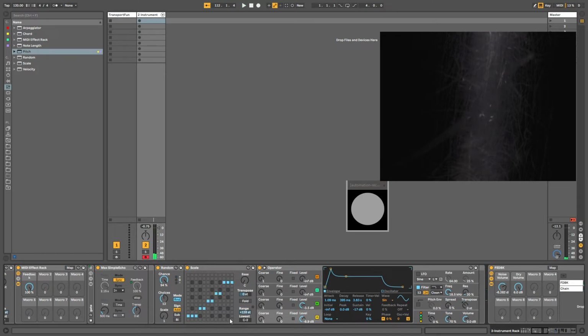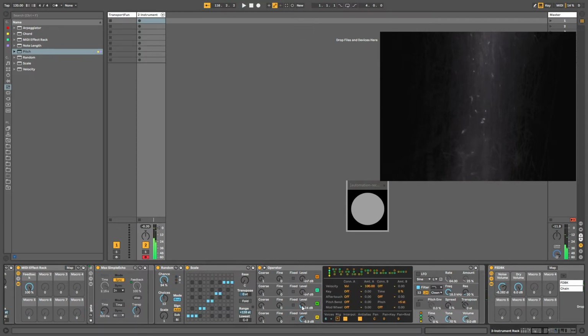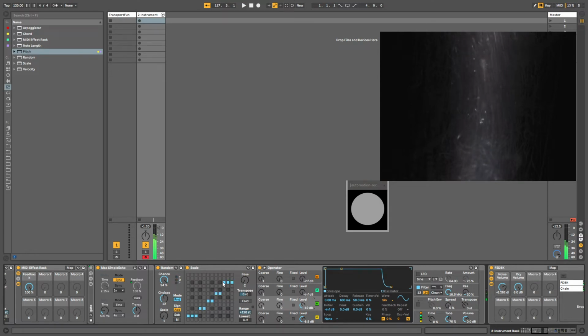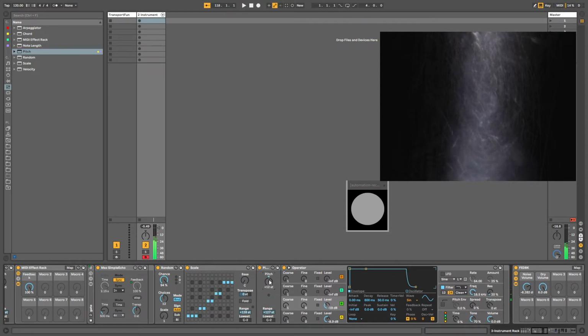I'll try playing with the pitch up an octave. What does this sound like? So let's feed some new notes in there.